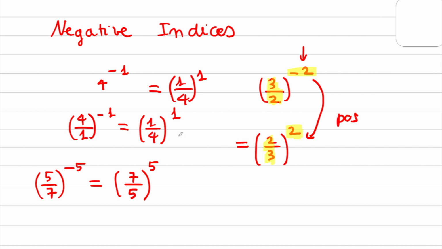Yes, 1/4. So in this slide, I took examples about negative indices with numbers. And for this, I will make a variable. You have a to the -3, and you should understand about a. A is a/1, and you have -3 outside here. And here is 1/a, and you have 3 outside the bracket. From negative it becomes positive, and I need to change a/1 to 1/a.